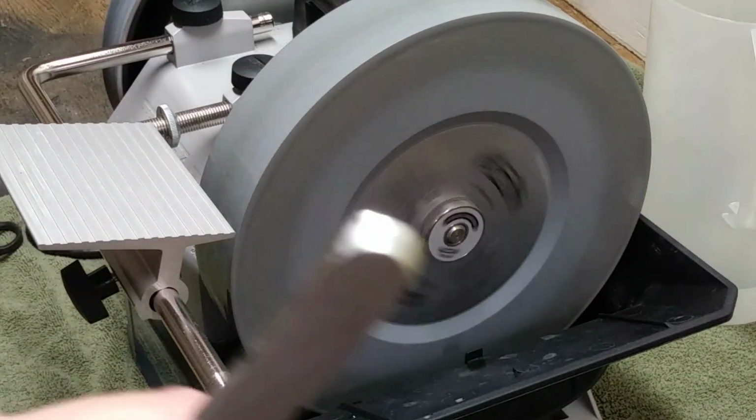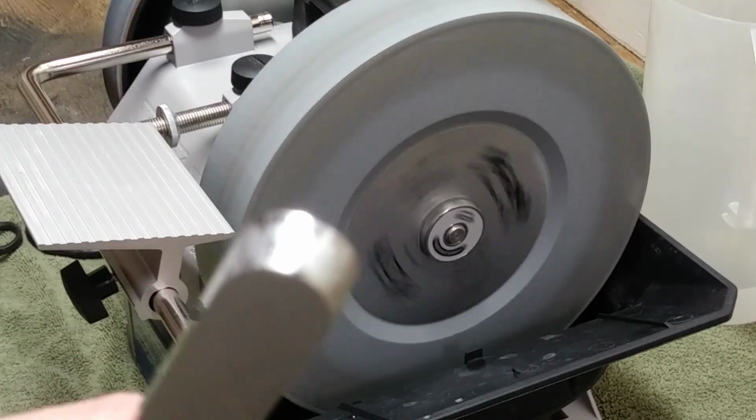And you can see that already it's got a nice clean cut on it. And it's got all the ink off of it, at least in the important spots. So, doing fine. I'm going to touch it up just a little bit more.